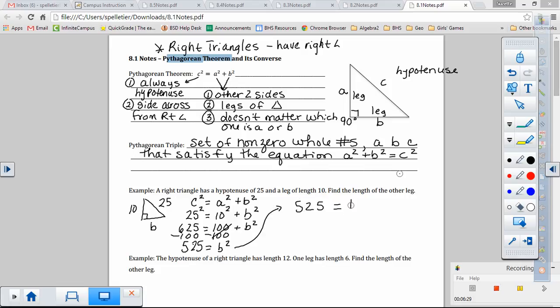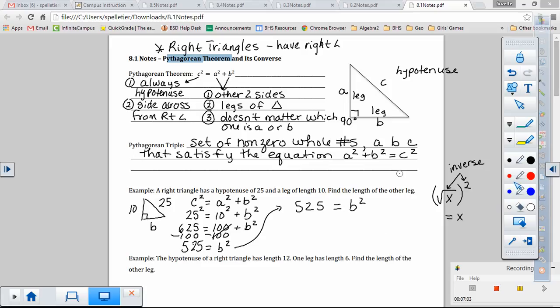525 equals B squared. Think back to the last lesson where we were talking about roots, and we said that if you squared a square root, so let's say I had the square root of x and I squared it, we said that these two things, squaring something and the square root of something, were inverses, right? And so by squaring a root, we canceled them out and we were left with x. We're going to use that same concept here. We're going to undo a square by square rooting it.